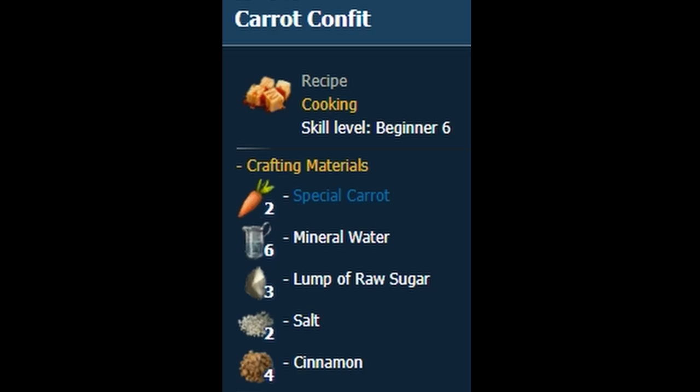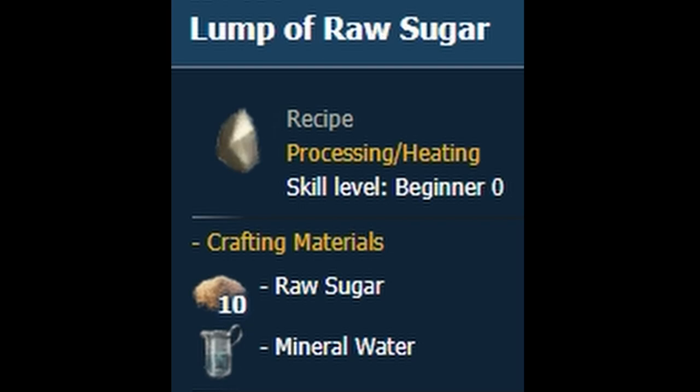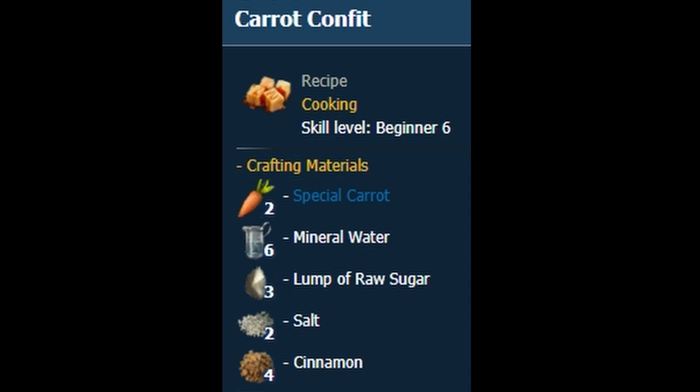Using all these ingredients: 2 pieces of special carrot, 6 pieces of mineral water, 3 pieces of lump of raw sugar, 2 pieces of salt, and 4 pieces of cinnamon. And all these materials, you can purchase from the Central Market if there is stock. But if some material doesn't have stock on the Central Market, for special carrot, you need to plant it yourself using your farm. And for lump of raw sugar, you can craft it yourself by heating raw sugar that you can purchase from any cook vendor, with 1 piece of mineral water that you can also purchase from any cook vendor. And then for salt, you can purchase it from a cook vendor.